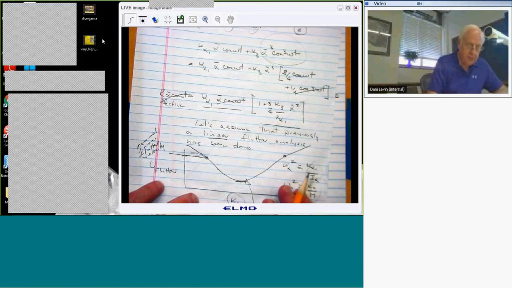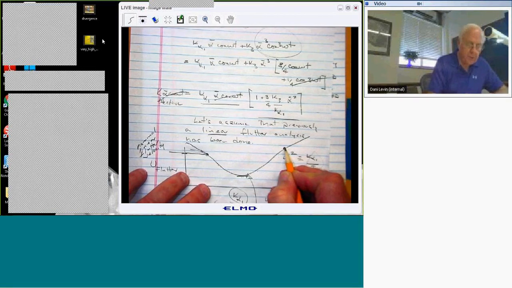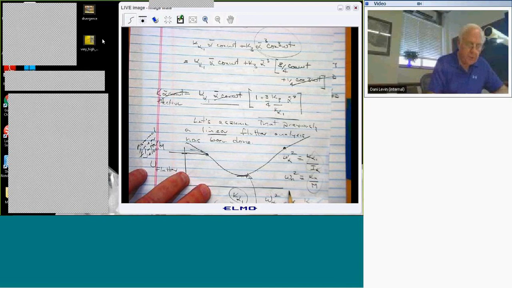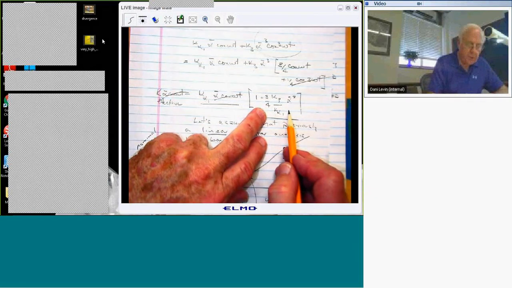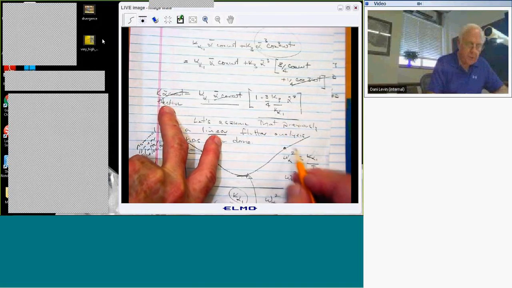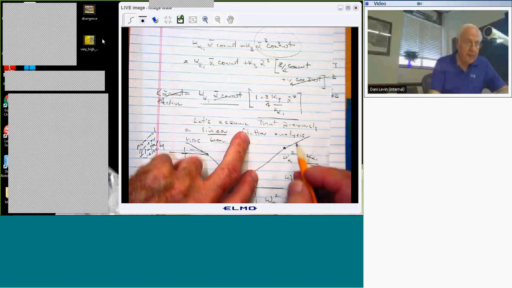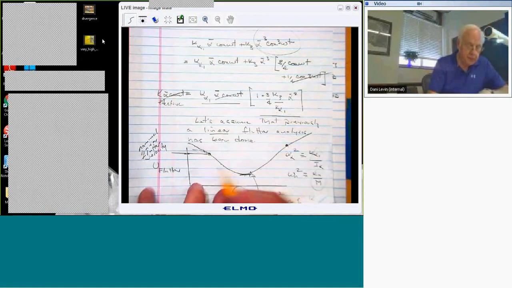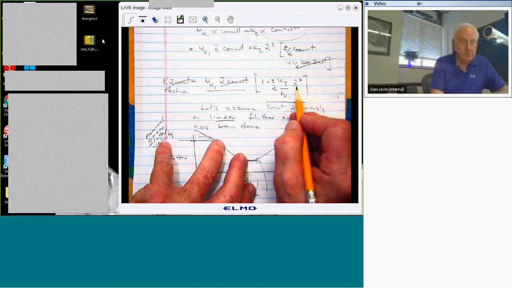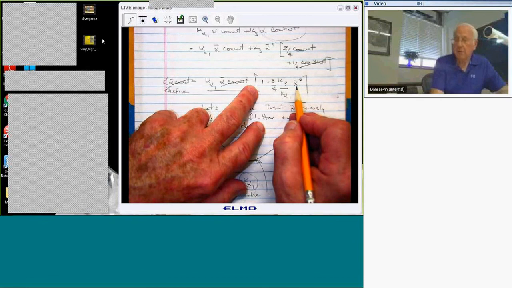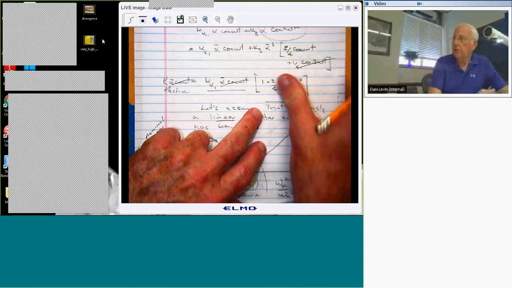Let me start with the easy case first. I'm here at my nominal K alpha 1, right? But now I'm going to allow alpha to increase. According to this formula, when alpha increases, the effective K will increase, which means I go up this curve. Using this curve, I pick a value of alpha bar. Initially, I pick 0, essentially 0, so that this term is negligible, and I do a linear flutter analysis.